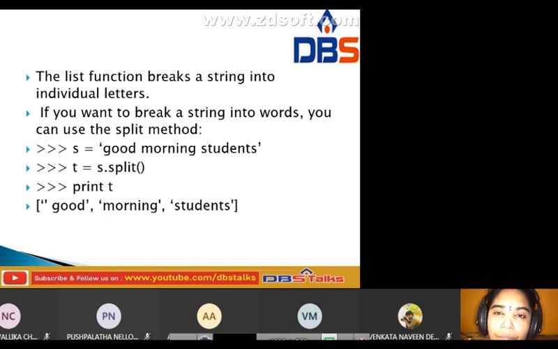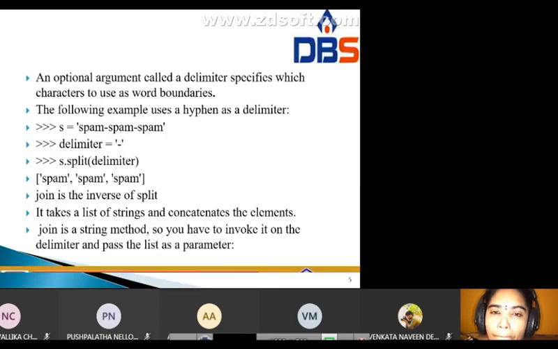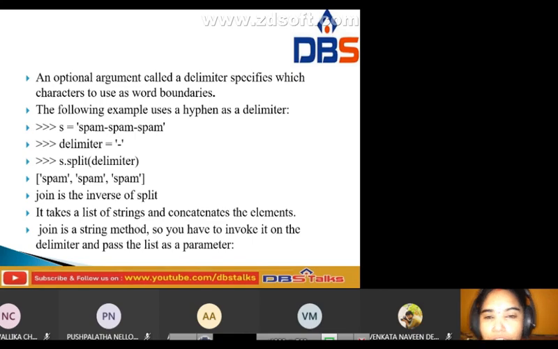Next point in the topic: an optional argument called a delimiter. It specifies which character to use as word boundaries. This example uses a hyphen as a delimiter.